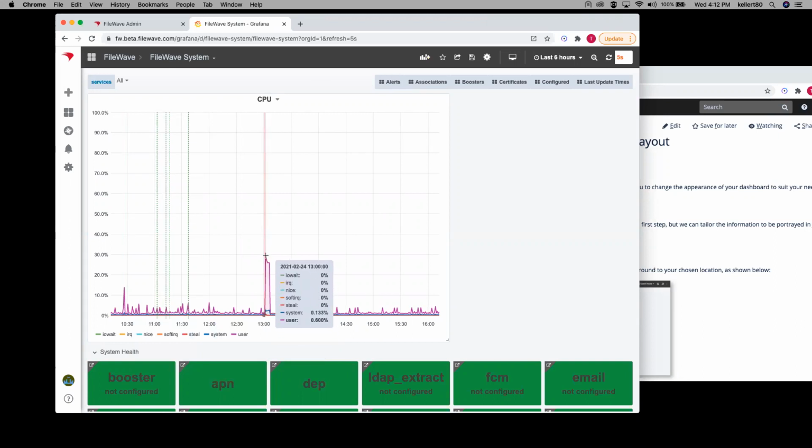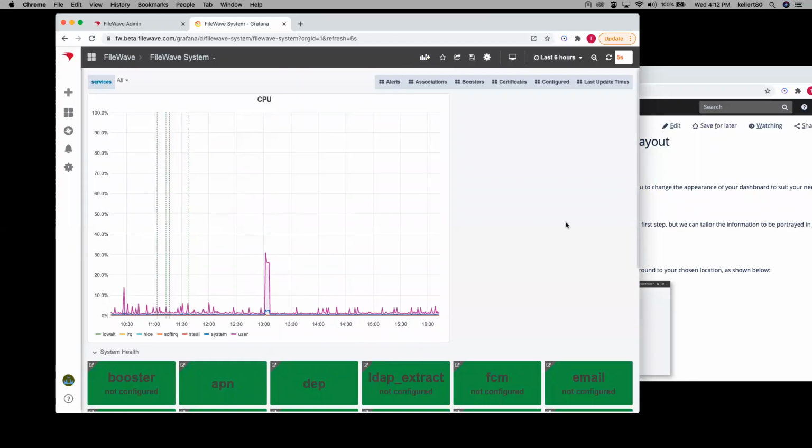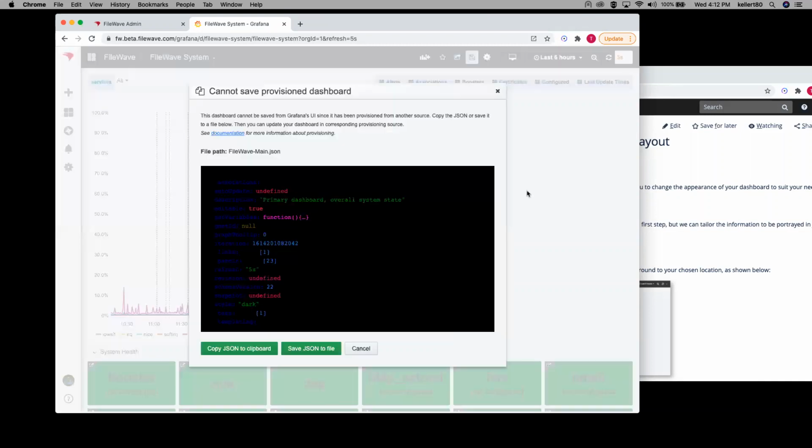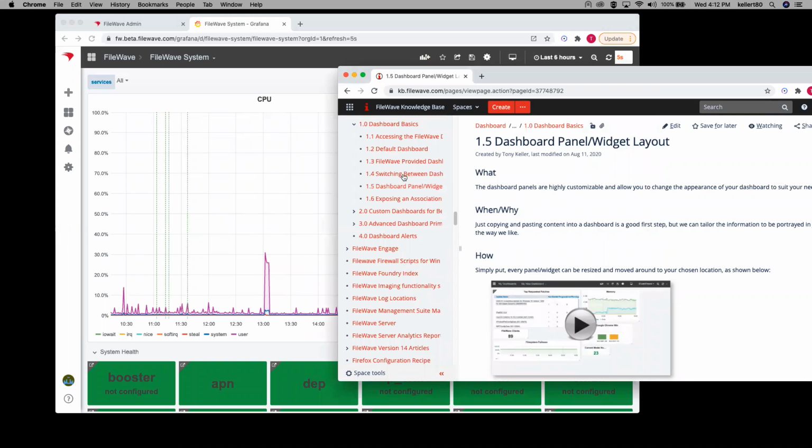So that's very helpful. And we hope to build out in future some more FileWave specific ones. So when we talked about the APN queue, for instance, those are dashboard elements that we really need to add, and we'll be working on those in future. But I did want to point out that I can make changes to these built-in ones if I want. And there's a save option, but it's not going to allow you to save the built-in ones. You can't make changes to the built-in ones, but you can steal from them. So you can use all of the elements from these in your own custom dashboards, and that's kind of where we're going to go here in a second.